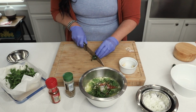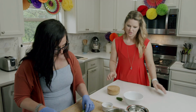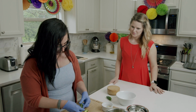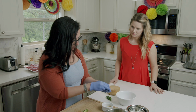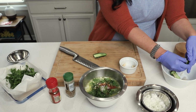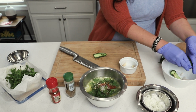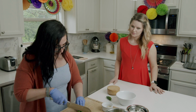Cut the top off of your jalapeno. Put this off to the side along with my garlic skin. She's got her trash bowl. I do a trash bowl, yes. And I'm going to take some of these seeds out. Now, I do want to keep some seeds in, not a ton of them, but I'm going to pull 1 rib and half the seeds out. The seeds are where the heat is. So we're going to pull those seeds out. I don't want this to be something that my children can't eat. I'm going to slice this up.